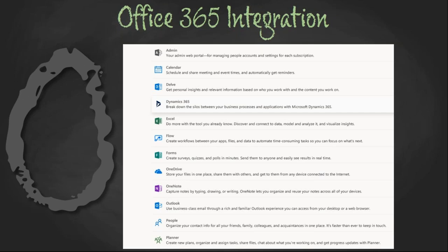Let's see, another one I haven't mentioned: Delve. If you use Delve and have people enter their profile information, and we'll get into this in search a little bit, if you don't have Delve, think My Sites. If people enter their information in there, then you can search on that later and filter by things. So at Office 365 at KU, I could put in I went to Emporia State University. At LMH Health, on my site, I can put in I went to Emporia State University. Either experience, they're both searchable when you search for people.